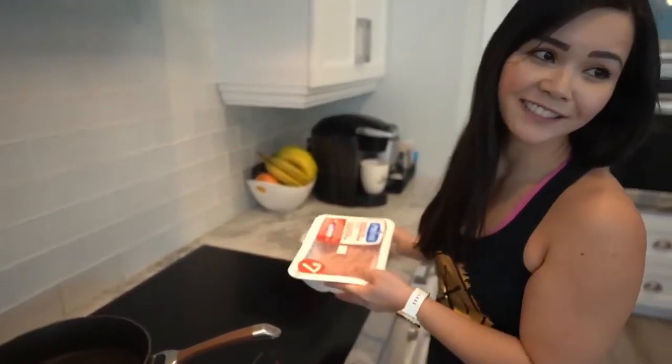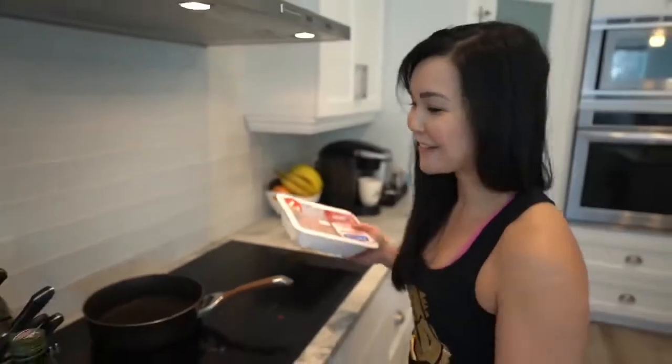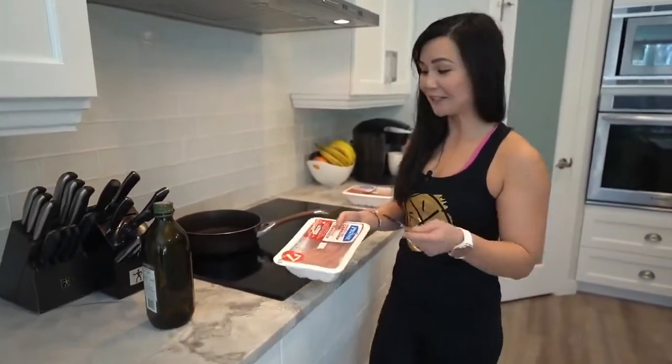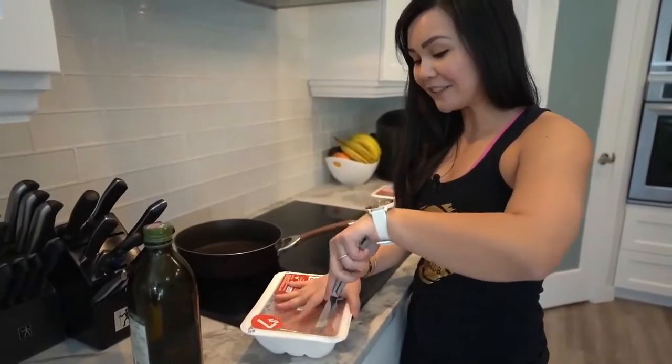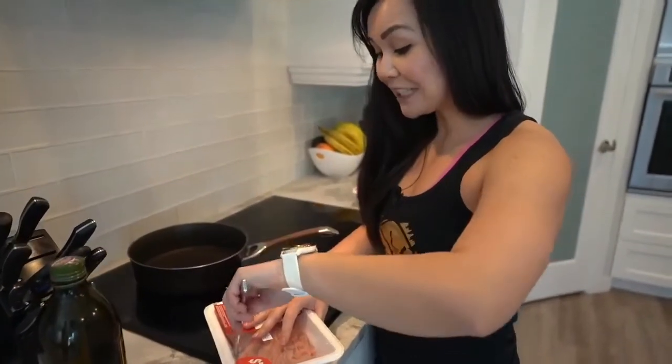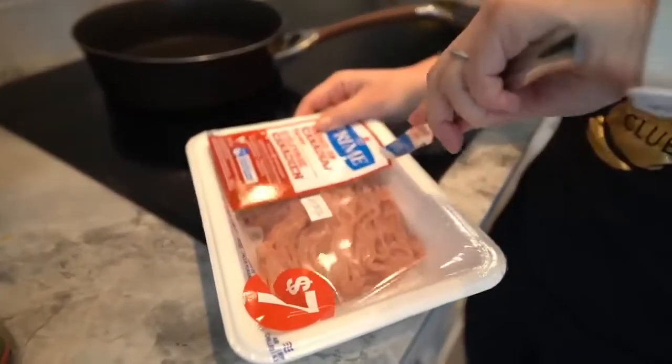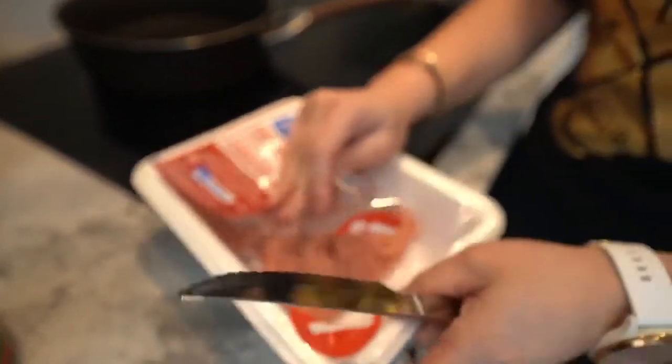RJ, do you like it too? He's been eating every day. I used to get upset with him because he wasn't eating the food I was making, so I'd be eating all his leftovers. I'd say, 'RJ, you have to eat your meals!' But he's actually been eating it, so it's been really good.